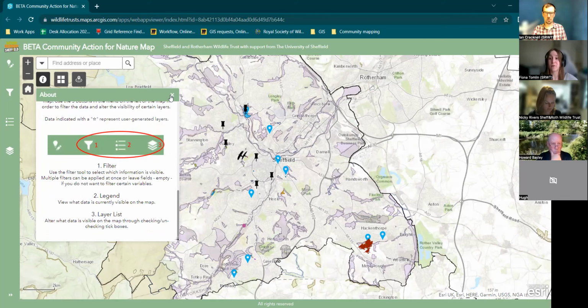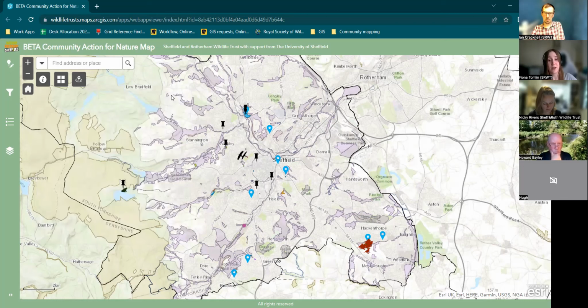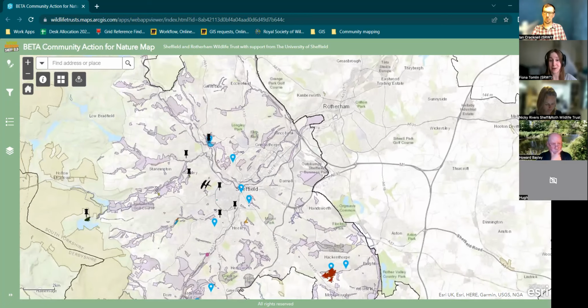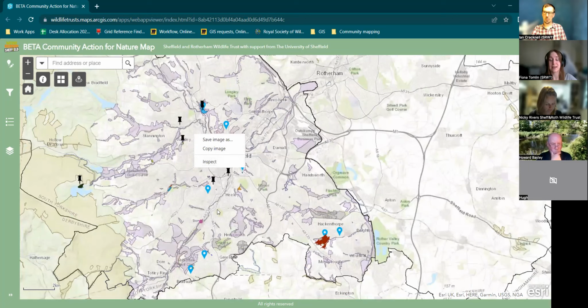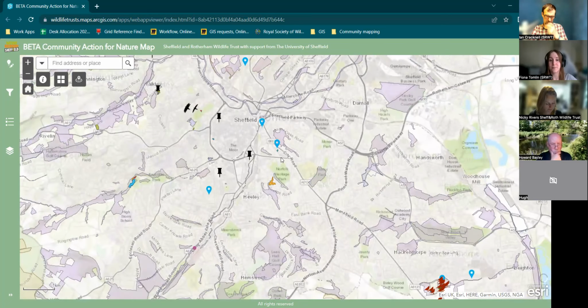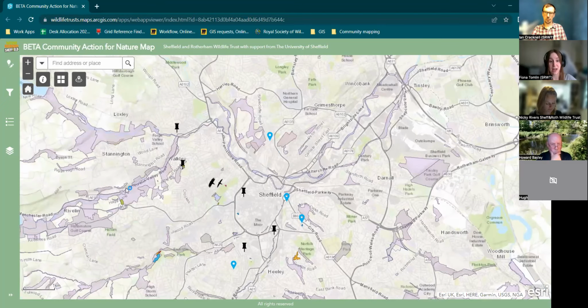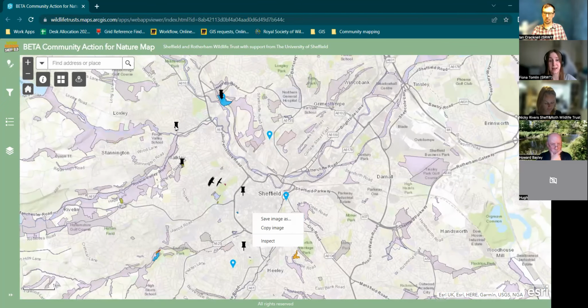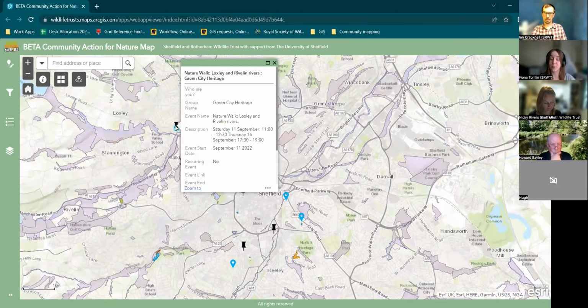So you always have that reference guide within the map itself if you ever need to have a look. So now we know how we can navigate around the map, we can explore some of the data that's going in. Any of the points within the area and any of the areas that have been entered, you can select on one and it will give you a pop-up which brings you information of what's going on.